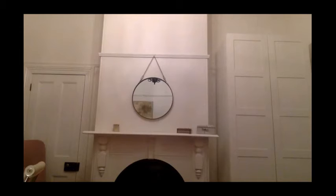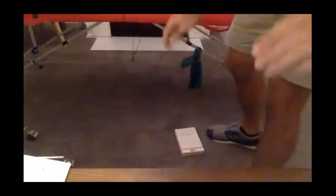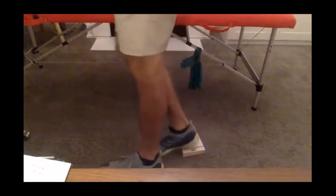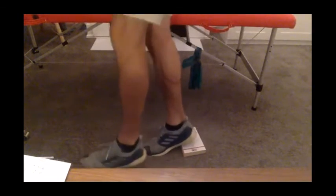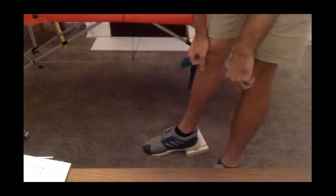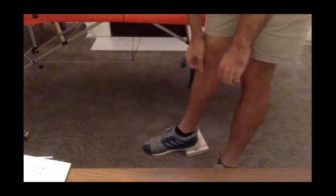is I get a book on the ground. Again, we're trying to limit their range, and I get them to do pulses. The heel doesn't touch the book, and they do it quite quickly. Sometimes I get them to set a metronome on their phone, 120 beats per minute, which is quite fast to go at.